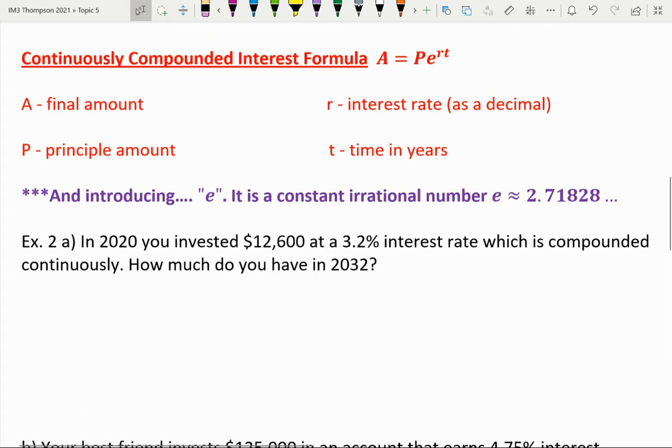I know we haven't done this problem yet together or anything like it, but I want you to take a minute and try to plug in everything you can into the formula. You've got the formula. You've got a bunch of information here. Just plug in whatever you can. And if you make an error, that's okay. I don't mind you making mistakes. I just want you to try. You don't even have to do the calculator part yet if you don't want to. Just try to plug in all the pertinent information into this APERT formula. Give it a shot.